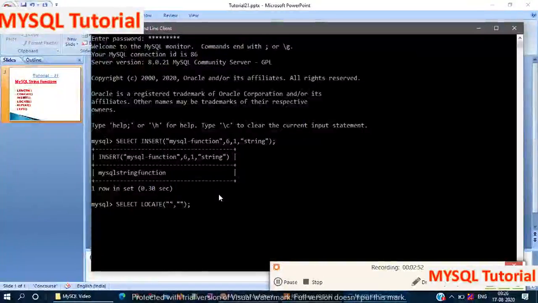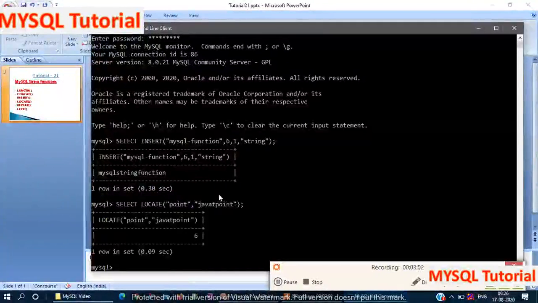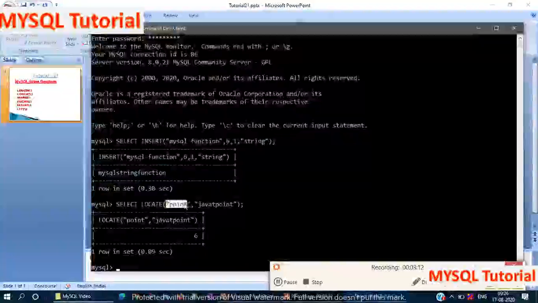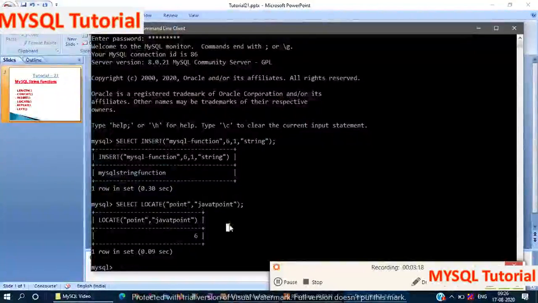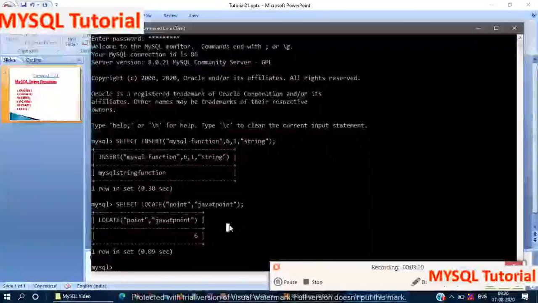Here I am giving the first string as the point and the second string as the Java T point. Here you can see it returns 6. That means this is the substring and this is our main string. In the main string, it searches at which count or number the substring is available. This number is returned by the locate function.